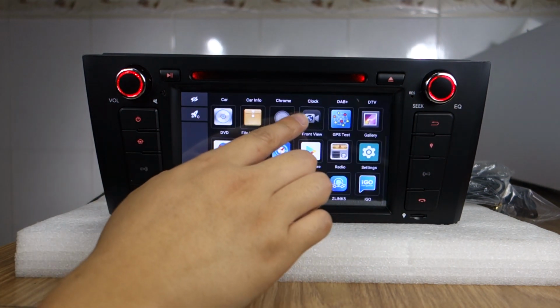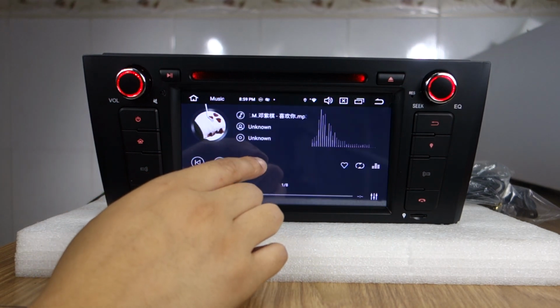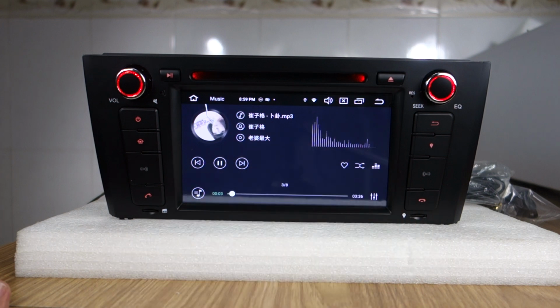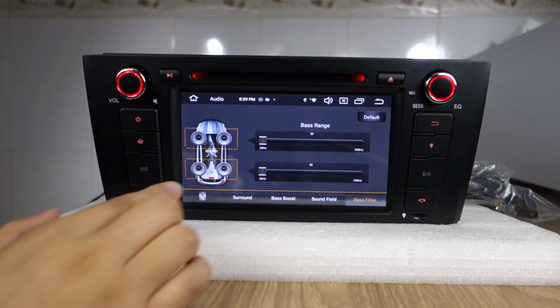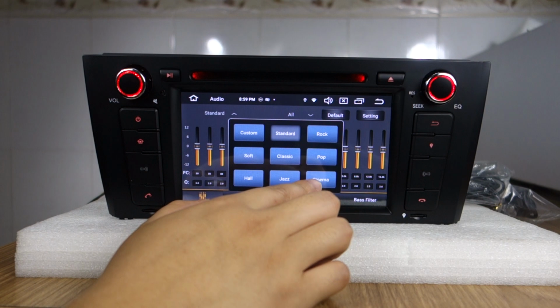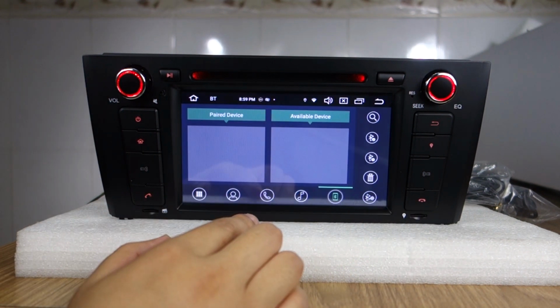Let me show this built-in DSP amplifier. It's music. You can play music on USB. Random. This DSP amplifier. Music and show the Bluetooth.